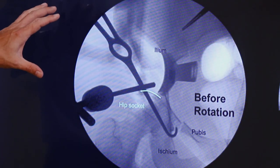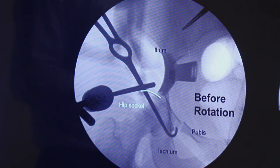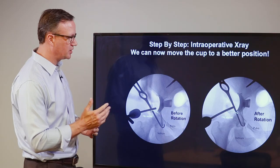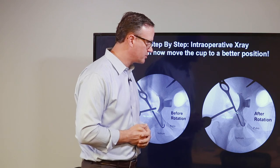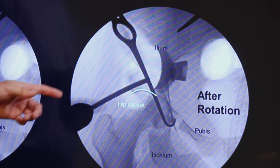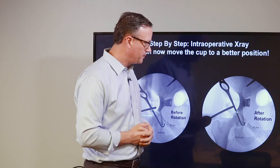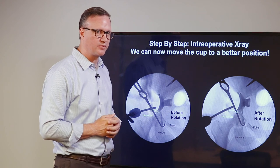On the left side here you can see we've already made our controlled bone cuts; there are a couple of instruments we put in to help us rotate the bone into the position we want. I've outlined in green where the cup is, which helps us determine where we need to move it. Once we achieve the prescribed angle of coverage — either on the side or in the front — we take another fluoroscopy shot to confirm it. Here it is after we've moved the cup: you can see from that green arc that the cup is now over the ball, and we've developed more normal hip mechanics. Once we're happy with that, we secure it in place with the screws so it will heal in that position long term.